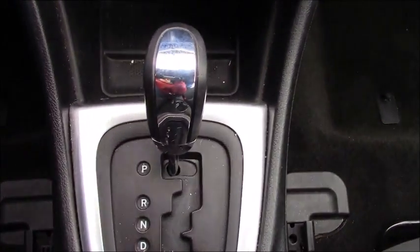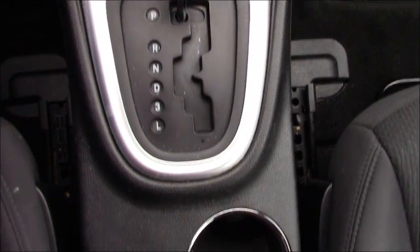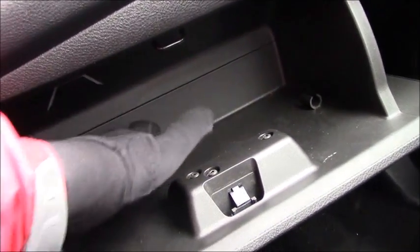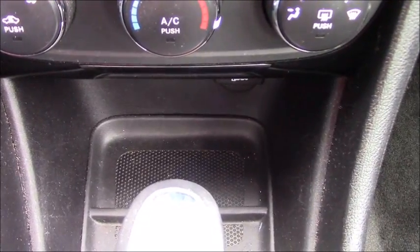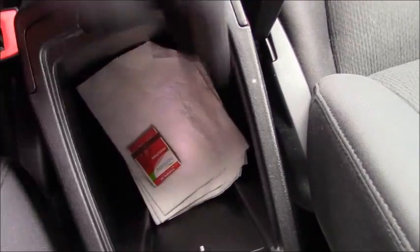The shifter knob was a little disappointing and had a cheap feel. The cup holders were adequate. The glove compartment was a bucket design and offered a standard amount of storage. The small space below the temperature controls was a nice added feature. The armrest had a double compartment, offering space similar to competitors — not too small but nothing special. Enough space to hold your necessary items.